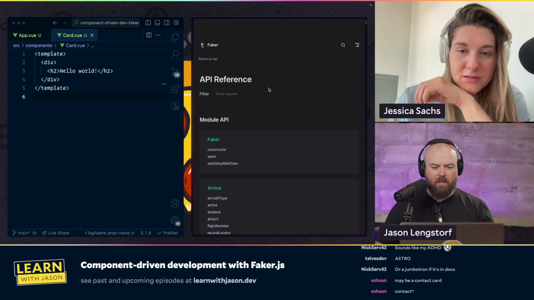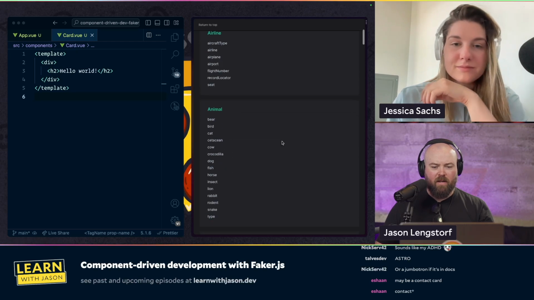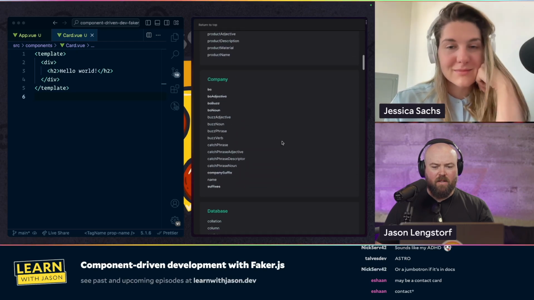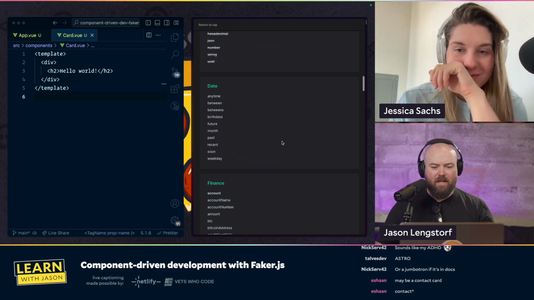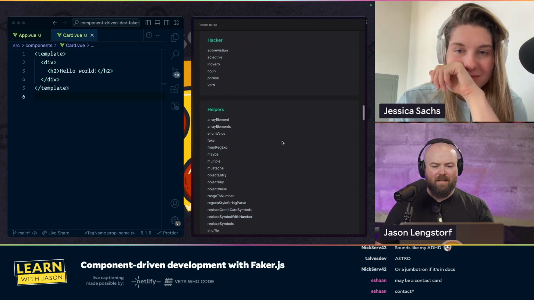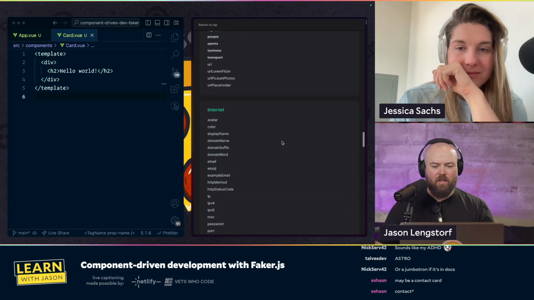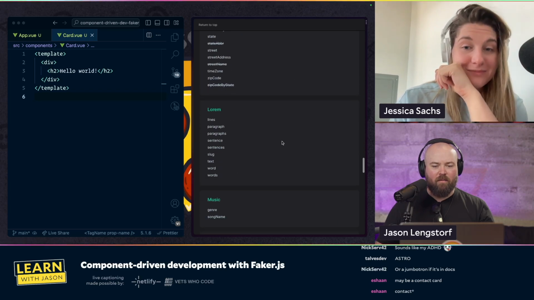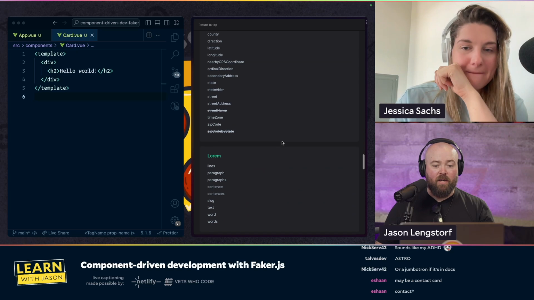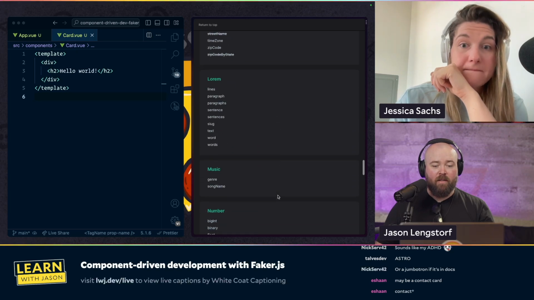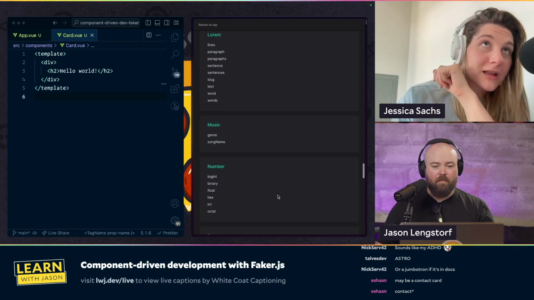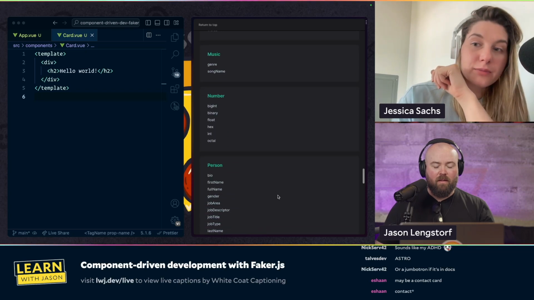Let's do a quick roll here. Animals, colors, commerce, companies, databases, finance. Oh, this is dope. Just a huge amount of plausible fake data, address data, which is really, really useful to have. Localized address data. Oh, it's so good.